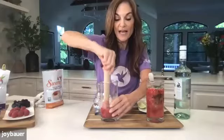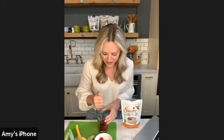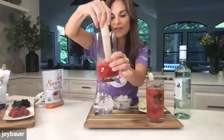I like to use tall, large glasses because it tastes so flipping good. I just want a lot of it. And so we'll put this in here. This is smelling amazing. Y'all have got to make this, and it's so easy. The raspberries really break down so easily. Look, guys, it's already like liquid. And you put this over to the side.